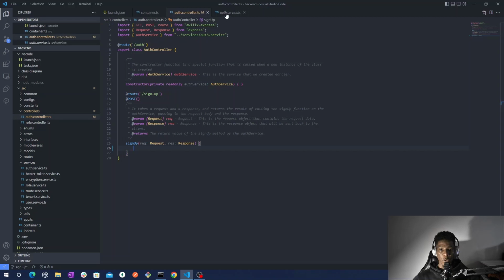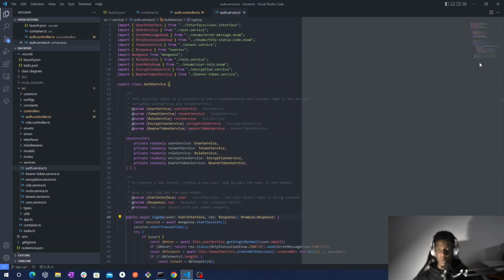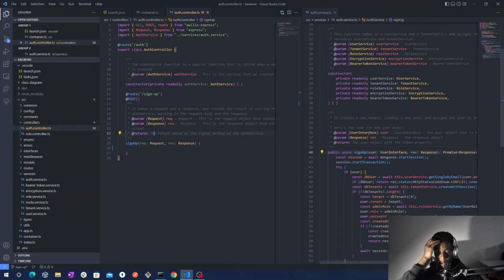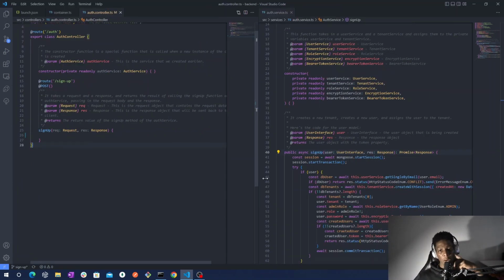I will just grab the auth service here and put it on the right, split the screen so I can take a quick look each time I want to write. So now I will just copy paste everything I had here.